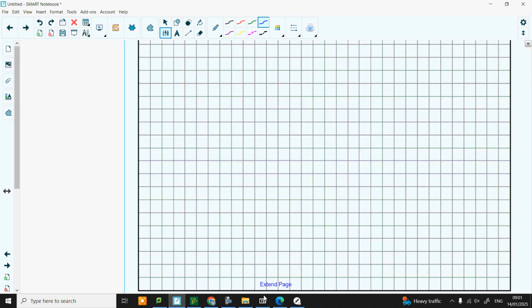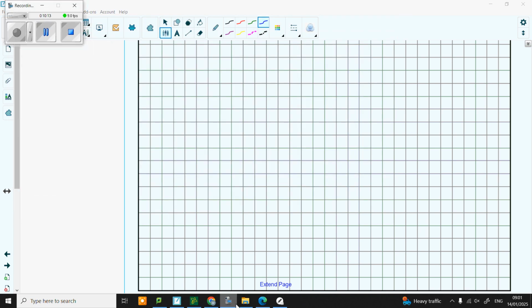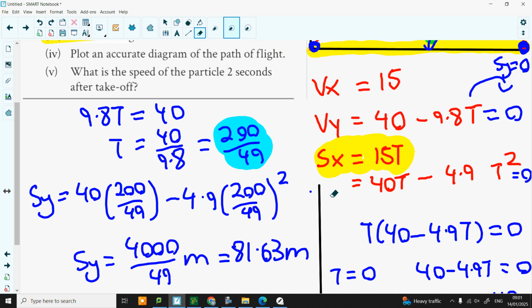What it's asking me to do next is to close that. Okay. What it's asking me to do next is the following: to plot an accurate diagram of the path of the flight. See the graph I already drew? It's going to look roughly like that, but it's not going to be quite the same, all right? So here's what I'm looking to do. You ready for this? Do you see the two speed formulas? Oh, sorry, the two distance formulas. You see these two formulas here?